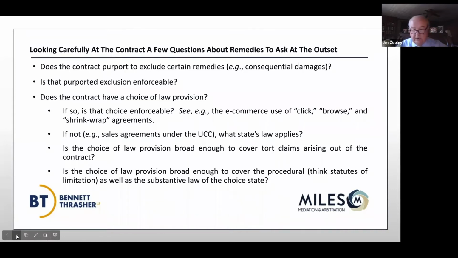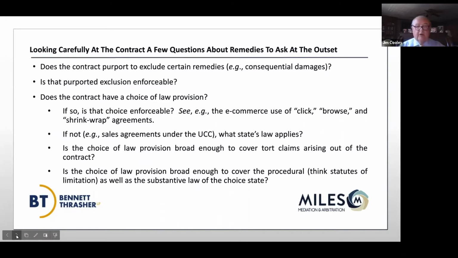What state's law does apply to your dispute? Is the choice of law provision broad enough to cover tort claims arising out of the contractual claims that may be involved? Let me give you an example. With the standard choice of law provision, and if you are in Delaware, you're probably okay with that kind of provision, where Delaware law covers both types of claims, including typical fraud claims arising out of the contract. Of course, there are exceptions. But if you're in New York, the courts are much more likely to look at the express language of the clause to make sure it is sufficiently broad to encompass, as they say, the entire relationship between the parties, that is both tort and contract.